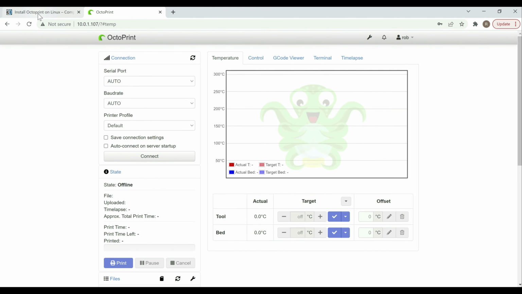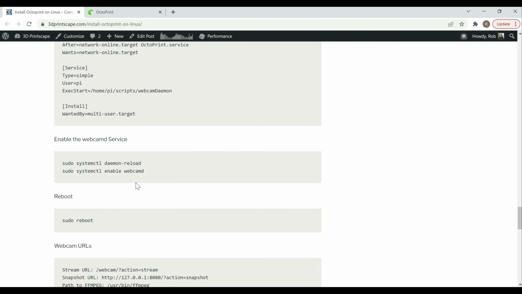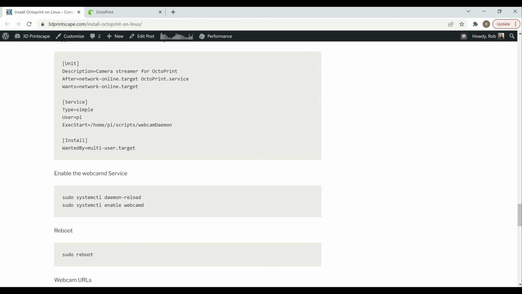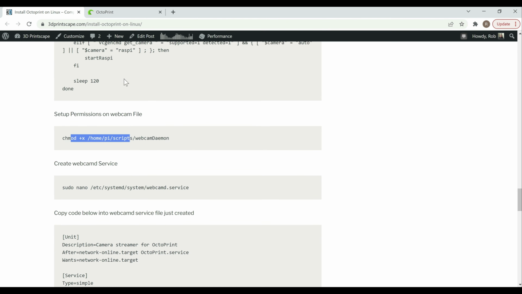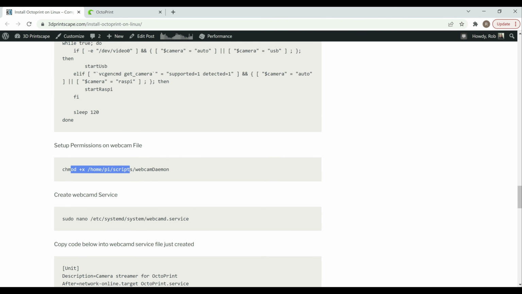And then I also made one slight update on the scripts. I moved the permissions down below creating the file. When I pasted everything in here, when I was setting it all up, I had it in the wrong location. But when you're walking through this, you'll see it in the right spot. I just wanted to point that out.